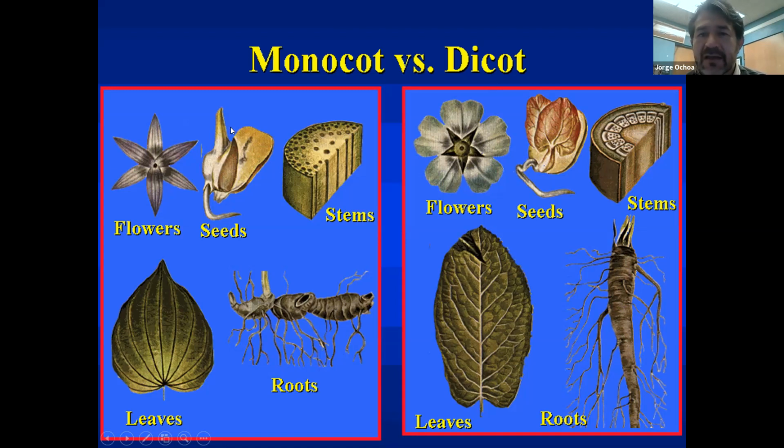If we were to take a cross section of the stem, we can also see some anatomical differences. The vascular system that is made up of the xylem and the phloem, or the vascular cambium as it is sometimes referred to, is going to be found in different areas on the different groups of plants. So on the monocots it is going to be found in what is referred to as bundles, just clumping spread out throughout the stems. Whereas in your dicots, they're going to be found just behind the bark.